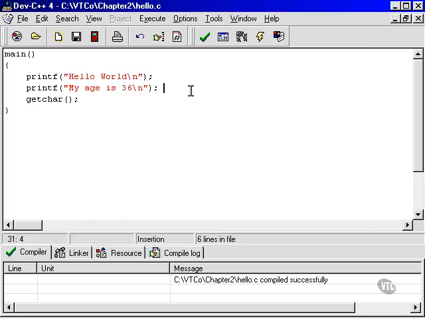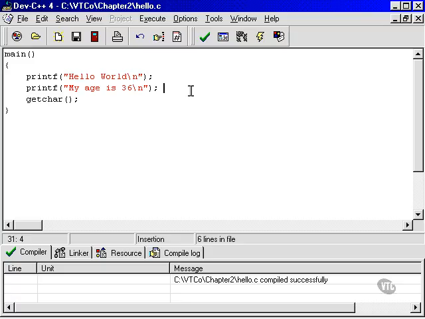Now, that all works. That's all very straightforward. Now let's look at the number 36. This program will always print the number 36. I think that's clear. It will print nothing but 36. So let's have a look and see if we can introduce a way that we can print an age that varies. Sometimes it's 36, sometimes it's 38, sometimes it's 12, sometimes it's 115. In other words, we want to introduce the concept of a variable.